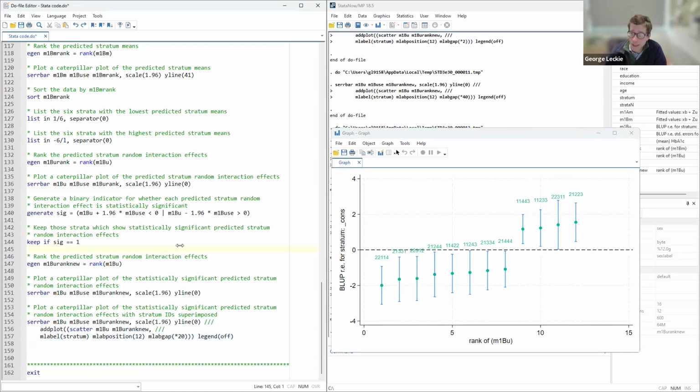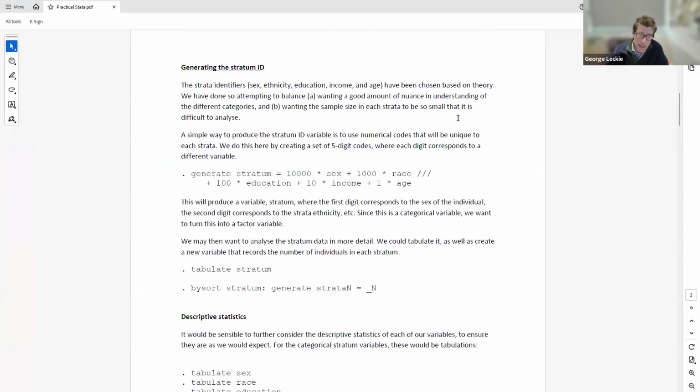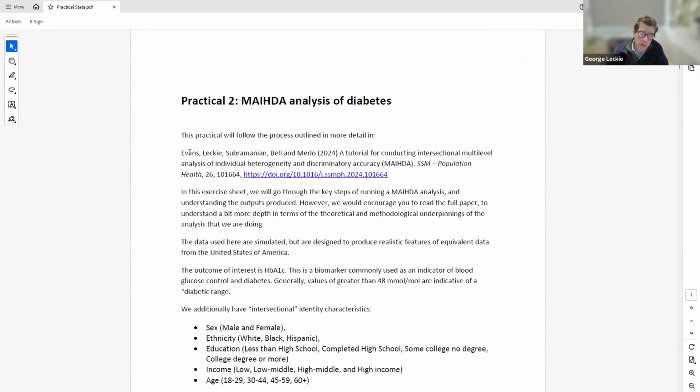So what we did there was we visited the tutorial data set. Here we go. You get all the point and click instructions and lots of explanation here. We visited the tutorial data set accompanying the tutorial paper we wrote recently in 2024 with Claire Evans and co-authors in Social Science and Medicine. We took that data set, which has even more advanced scripts on the journal webpage that you can look at. And we did a simplified version of it here with a talk over.